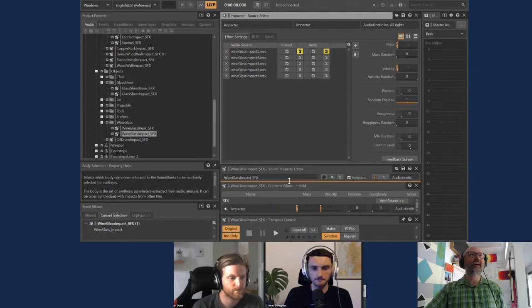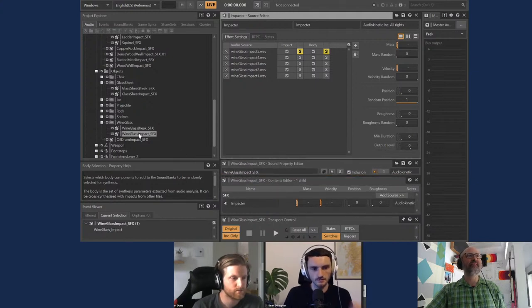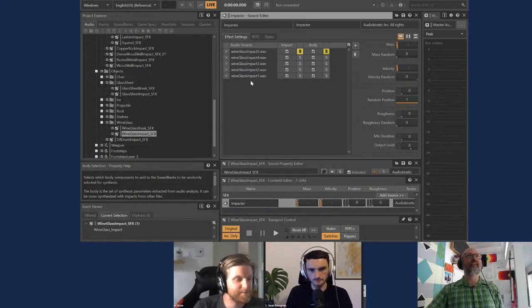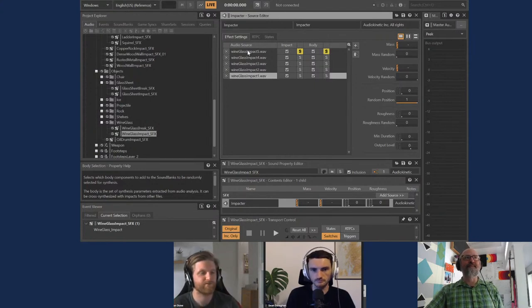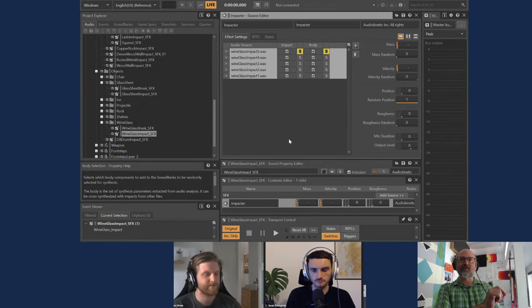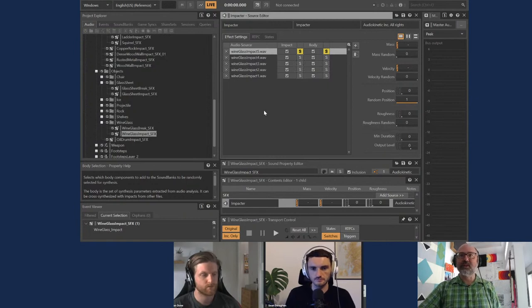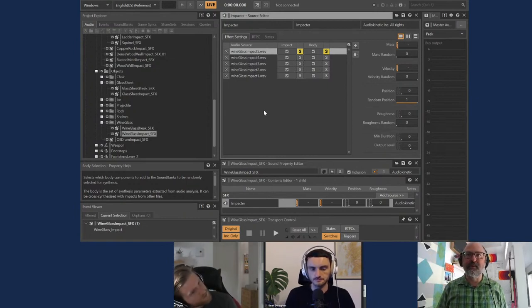Got it. And let me scroll it back for a second. So we've got a sound SFX object. We've got the Impacter source plugin that we've added here on top. And when you double click that, I've rearranged my layout so that the source editor is part of my design layout. Into that, we've got five wave files. And as Ryan illustrated in the presentation, those five wave files get sucked in and pulled in many directions, and arrive back in the Impacter plugin. And what we're doing right now is just soloing the impact and body for one of those wave files, which, as you mentioned, should sound exactly the same as what you dragged in.